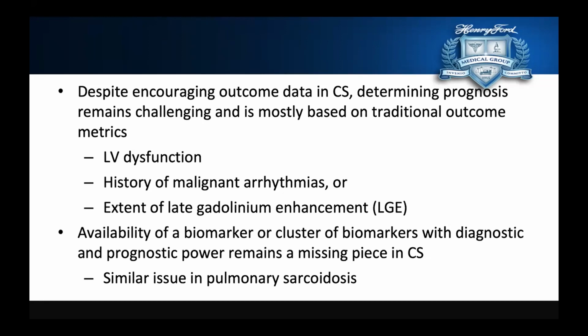There are biomarkers such as BNP, high-sensitivity troponins, and interleukins that are often elevated in patients with cardiac sarcoid, but these tests do have low sensitivity and specificity. There are immunological markers such as serum amyloid A proteins and microRNAs that are currently being investigated, but none that can be readily used right now to diagnose or assess disease activity.